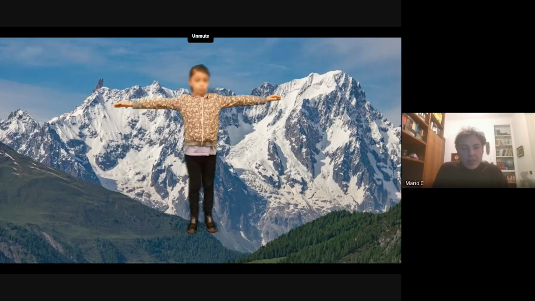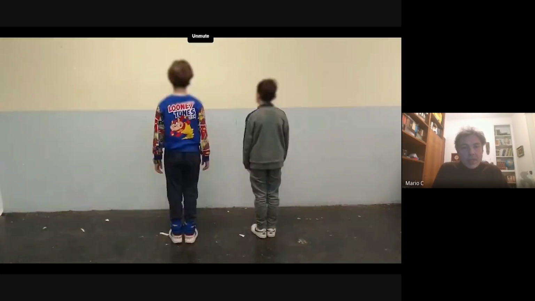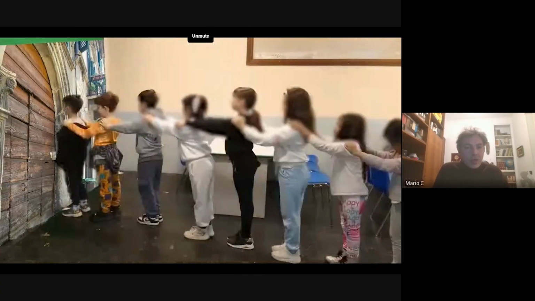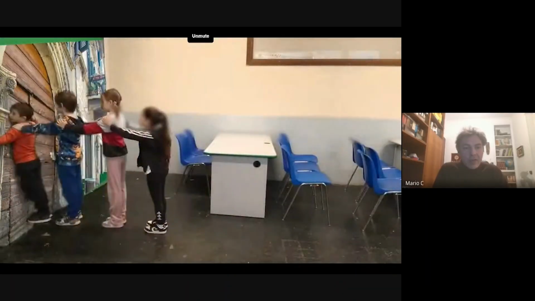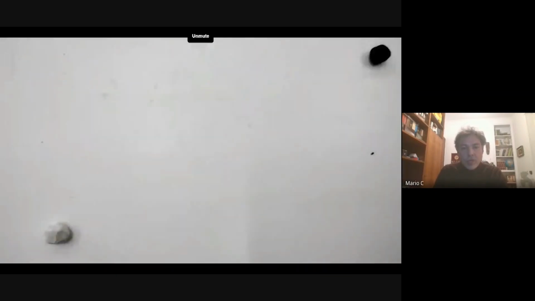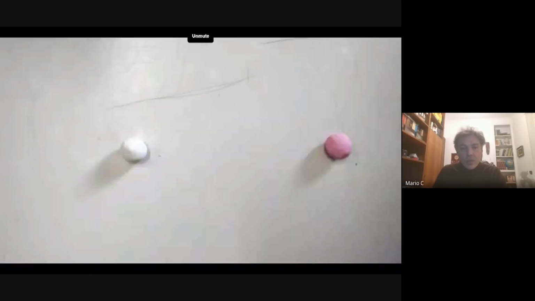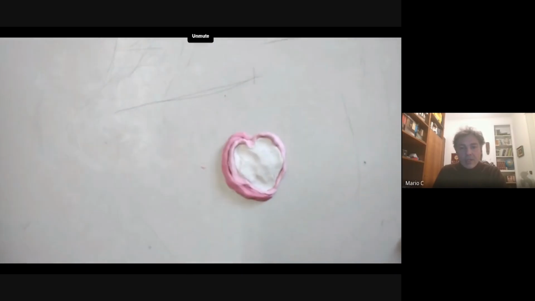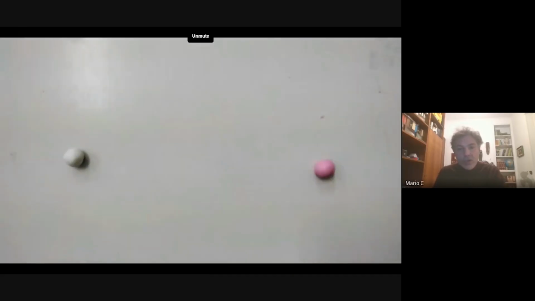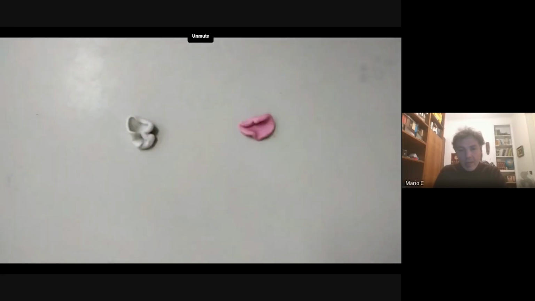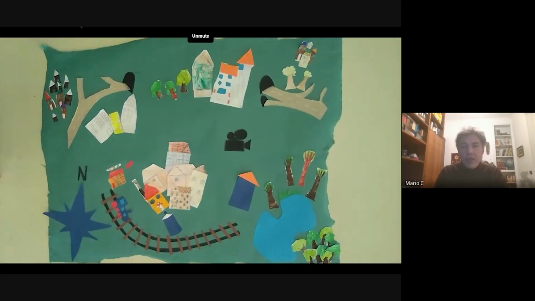Working with pixelation is also interesting if mixed with, for example, the green screen, so that they can fly and find themselves in different places. So now we are already seeing something more complex. They are starting to get confident with animation, with the principles of animation, with the transformation, with the squash and stretch, you know, all this. I don't know if you already have some basics of animation. So I try to transform them immediately into something useful.